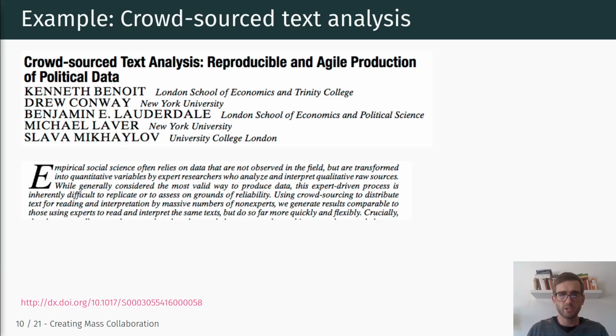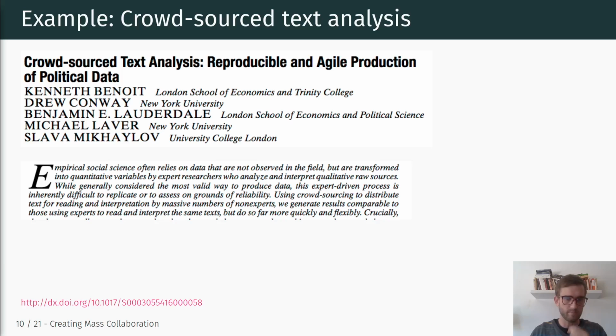And so by averaging across a large array of coders, even if there's more random error in those codings, you can get more accurate or comparatively accurate codings of these political texts, right? But the big advantage compared to the expert codings is that it's much easier to scale.